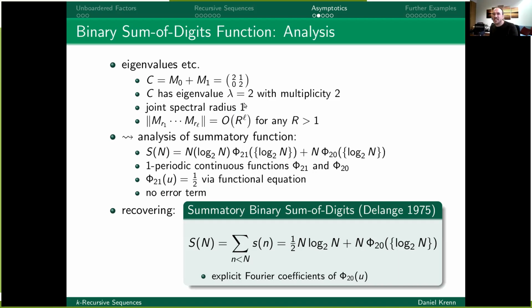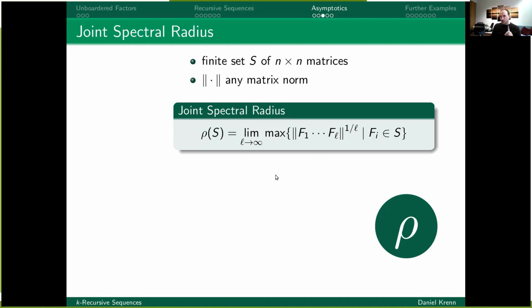There is some detail hidden here with the joint spectral radius, because that's not always that easy to compute. First, what is the joint spectral radius? We take products of matrices of length L, take a norm, any norm suffices, so that all gives the same joint spectral radius, normalize it, and then the maximum of all these, and then taking the length longer and longer and longer.